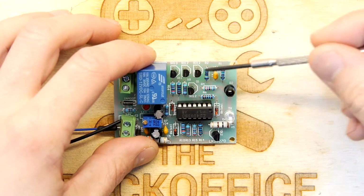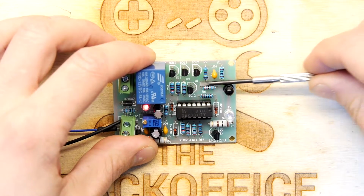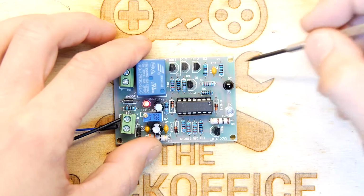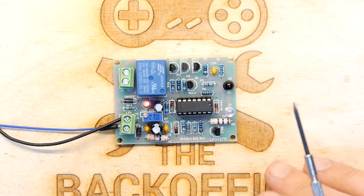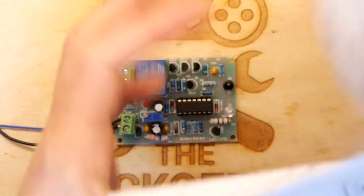I think that the problem is those resistors that control this sort of potential divide. I think it was these two, yeah, with that infrared. So this isn't tuned now. So I'm going to look out for some appropriate sized resistors here. So if you've got it in your kit, that's the ones which are in the mega ohm range, the 10 megs and the 5 megs. I feel it requires those.